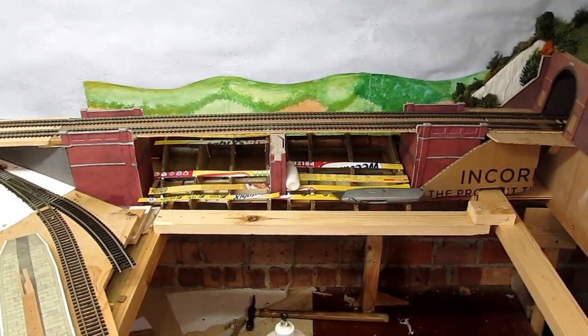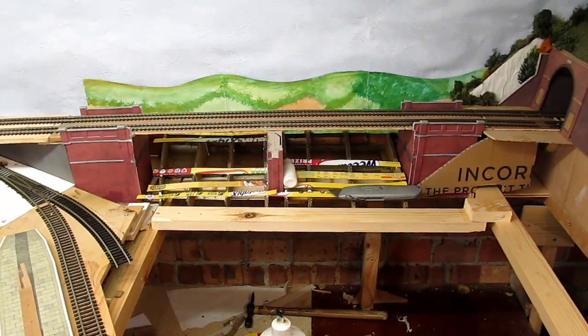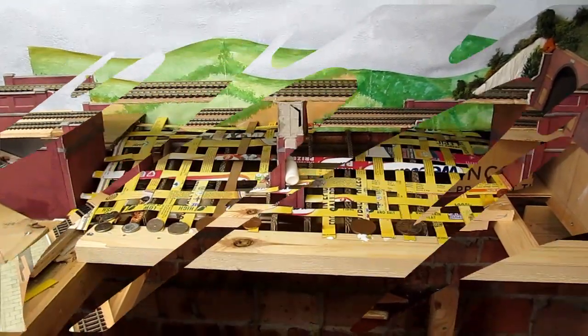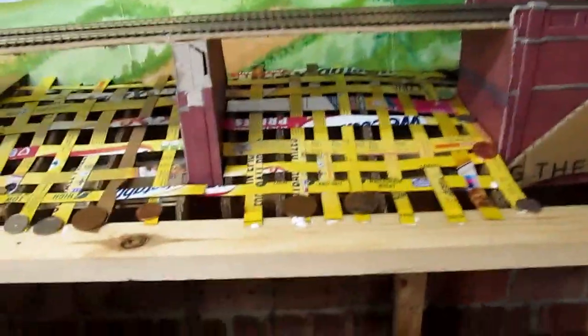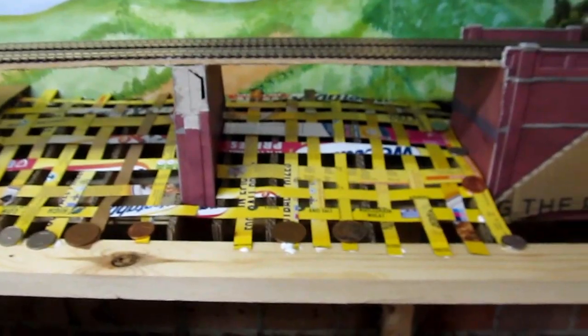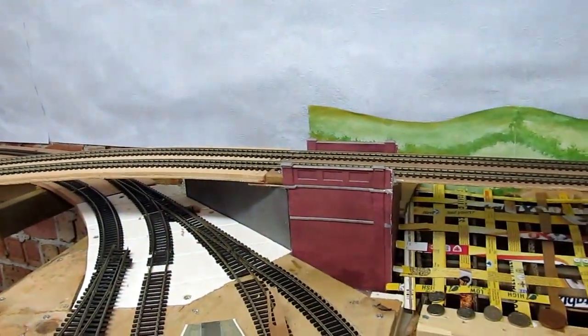Now we've started to add our little matrix for the J cloth and PVA glue. Okay, moving on a bit further, I've put in the matrix for the ground, and so tomorrow I can get on with some J clothing. Right, and I'm going to put in a bit of wall now over there.